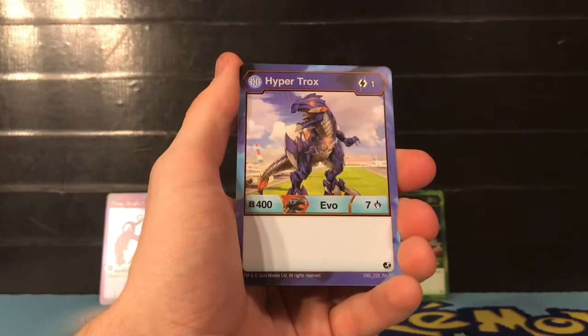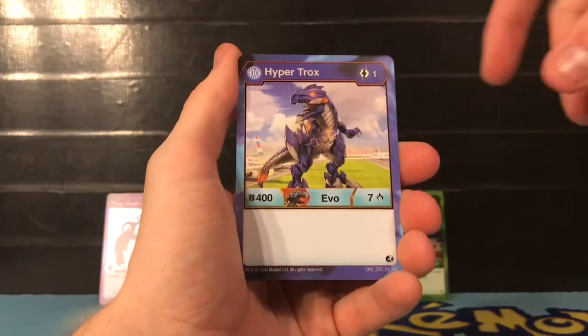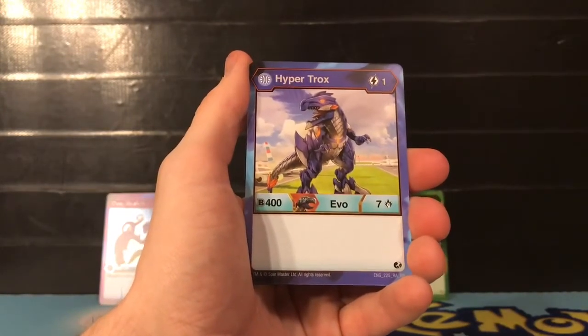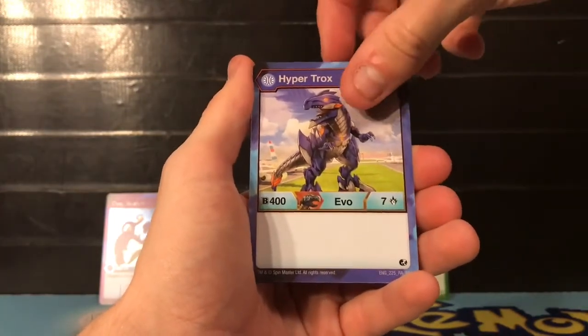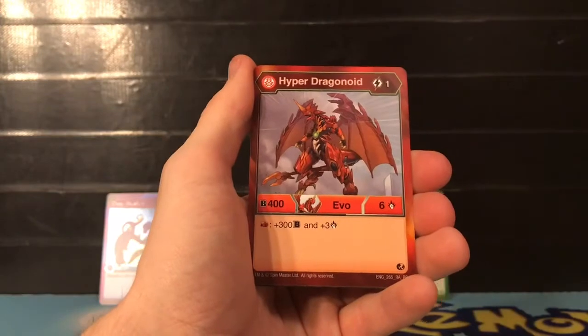I like this one for Ventus decks. And for rare is Hypertrox Aquas. So this is really cool. 1 energy, 400 B power, and 7 damage. So that's actually pretty good, especially that B power boost for 1 energy. That's really good. Then we have our Hyper Dragonoid.